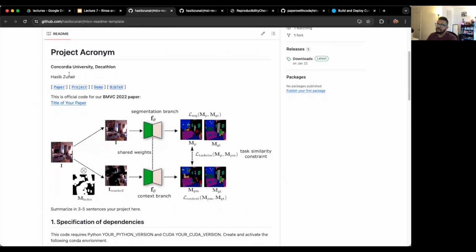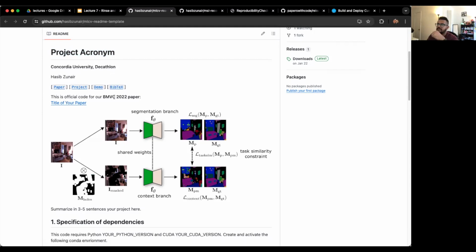Here, I'll just go over the README, where this is the name of the project and you add the details of the author. And then you also have the links over here, which point to the paper and the project page, if you want to add one. This is the demo, and this is for the citation.